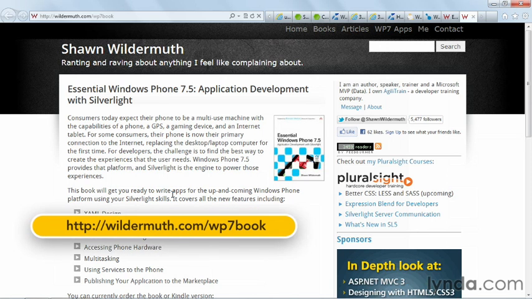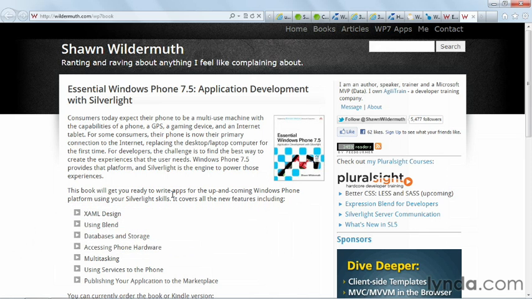And one more book that's on the must-read list if you're building Windows Phone apps: Essential Windows Phone 7.5 Application Development with Silverlight. Shawn Wildermuth is a Microsoft MVP, and he's been working with XAML and WPF and Silverlight for years and has a really great introduction to using XAML in the context of Windows Phone. And again, lots and lots of nuts and bolts descriptions on how to do specific things when you need to figure out how to do something. If you can't find the answer on Microsoft's website or the answer is not as clear as you'd like, he'll have an example that will help you get through that.